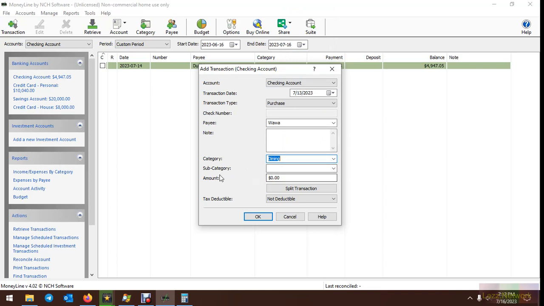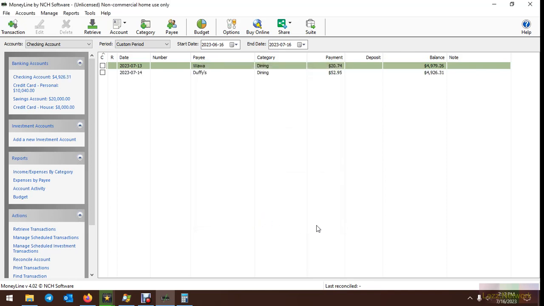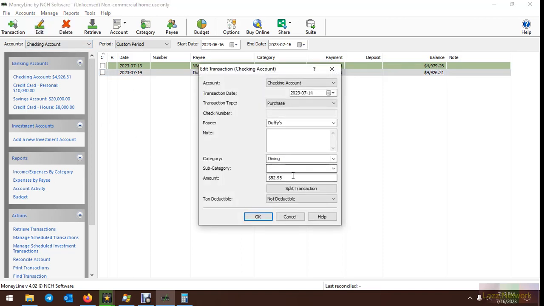Dining. This is $20.74. Okay, perfect, because I forgot I added a tip to this. So this is actually $63.95.